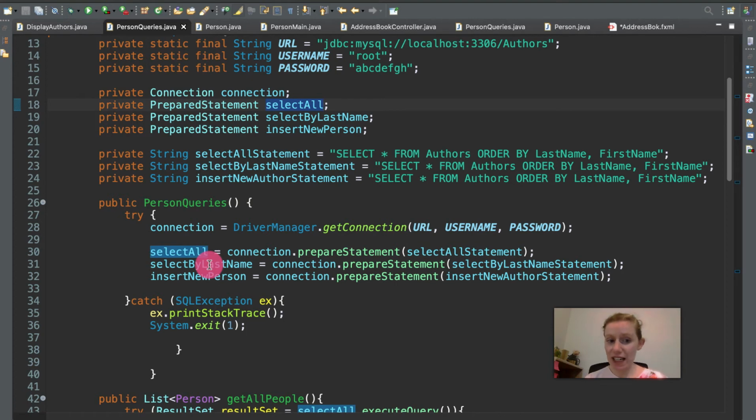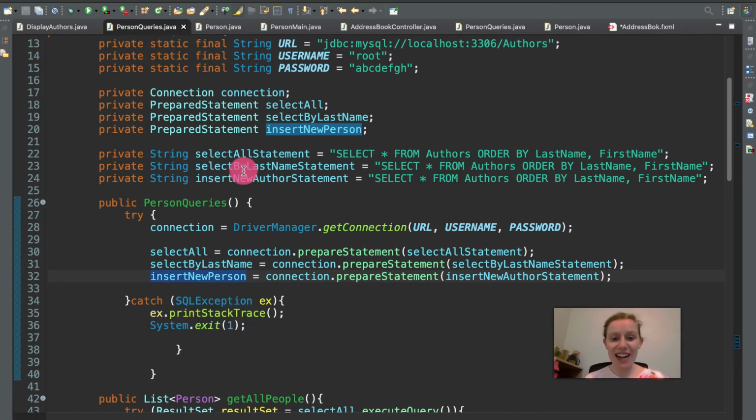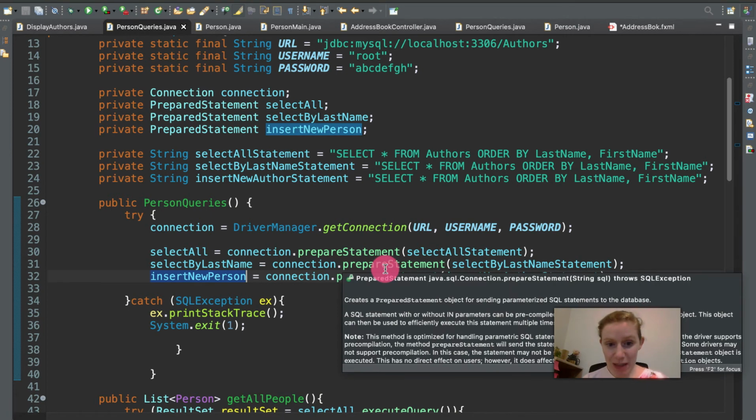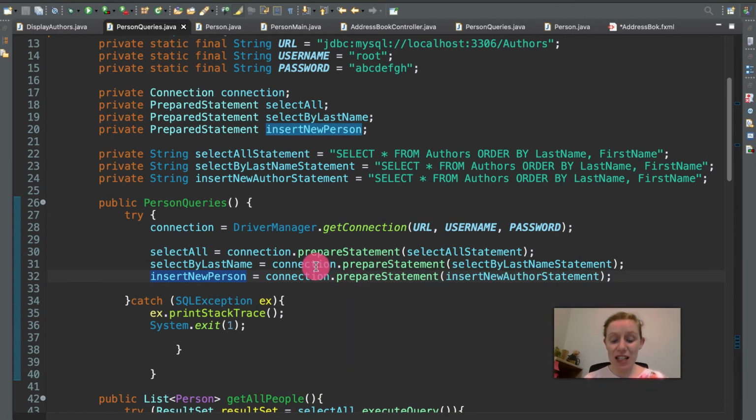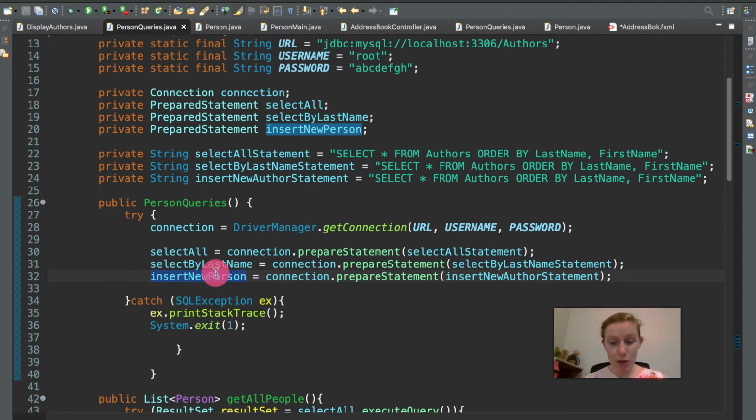Same goes for select by last name and insert new person. So we take our queries and we pass our queries into our prepare statement method in the Connection class, and then store it as a prepared statement, so it's pre-compiled.